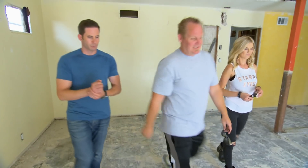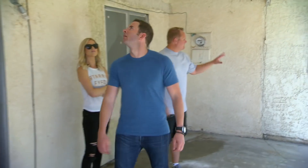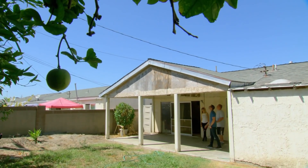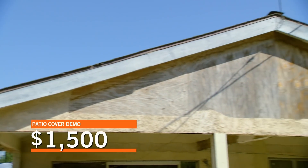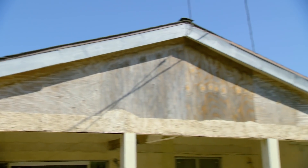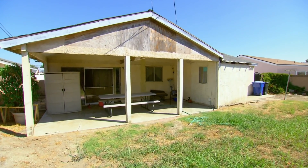So when we walked the house initially, we knew that this laundry area was an unpermitted addition. But when we went down to the city, it turns out the entire patio cover is unpermitted — it all needs to go. How much? You're going to be looking at like 1,500 bucks minimum. Just to take it down? We don't know what it's going to do to the roof once we take it down. We paid 510, the costs are like 660. Once it comes down, you're left with this cracky mess of concrete with no shade. Should we rebuild this patio cover? We can't — it's over budget, plus it will cost like $10,000 to $15,000 just to build the new one. Can't we at least paint that slab so it looks nice? We can do that.